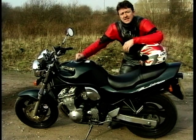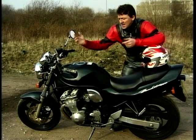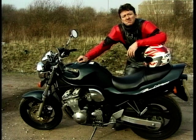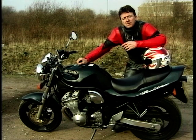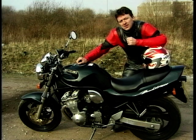On to the real Bandit. You know, there's nothing that special, really, about the engine, the brakes, the chassis, or anything else for that matter. It's a fairly basic bike, a kind of retro-looking, simple-looking machine. It just all works so well when it's packaged like this. When it first came out, people referred to it as a parts bin special. Can you believe that? Well, how we live and learn, don't we?